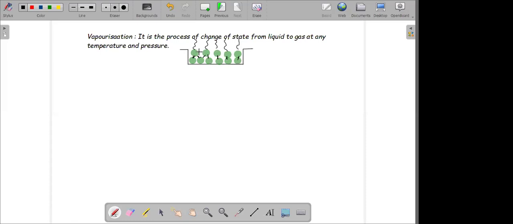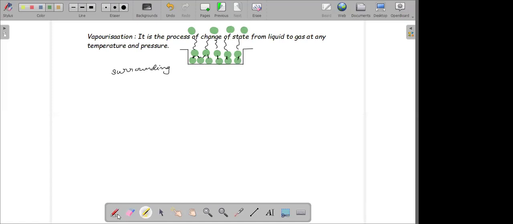The energy which is required for the top layer of the molecules is obtained from the surroundings or from the neighboring molecules. They absorb some energy from the neighboring molecules or from the surroundings. When they gain that amount of energy, they are able to break the bonds with the bottom ones and hence move away from the surface in the form of gaseous state, or in the form of free atoms, free molecules.